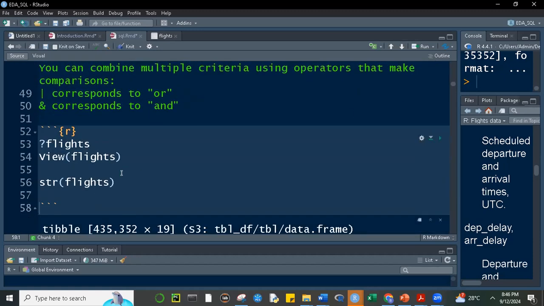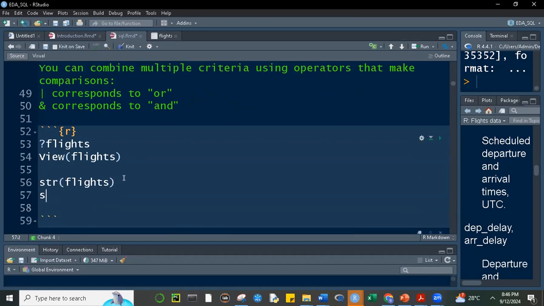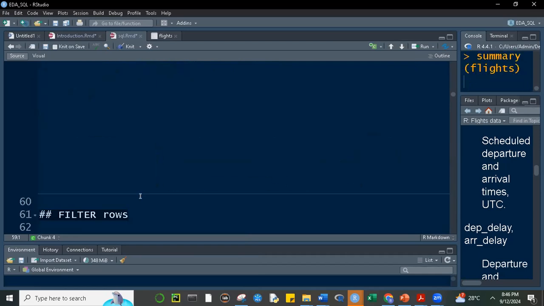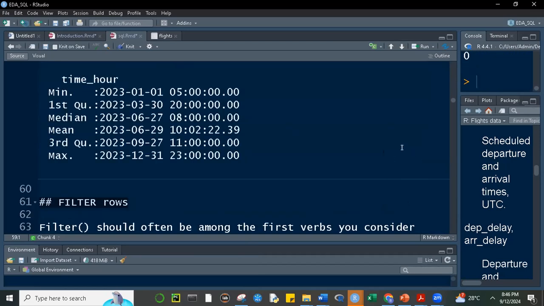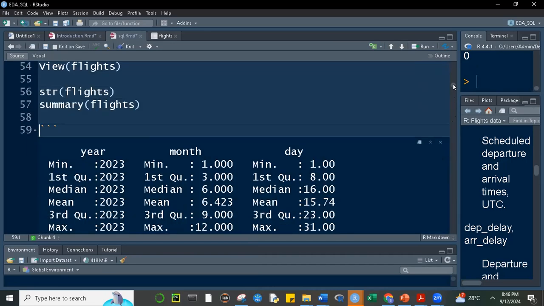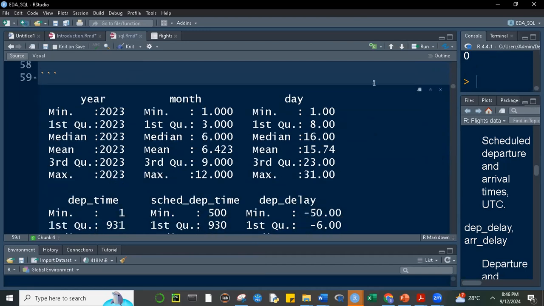Okay. Then we can also use yung what we did while ago, yung summary. Summary ni flights. Okay. So let's run this. Control Enter. Okay. Then you can see here quite a lot, no? Kasi 19 variables to eh. So ito, since year, pare-pareho lang naman yan.